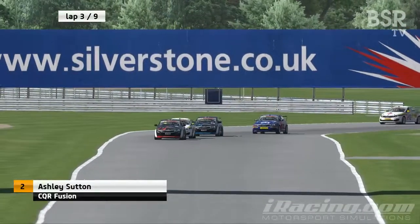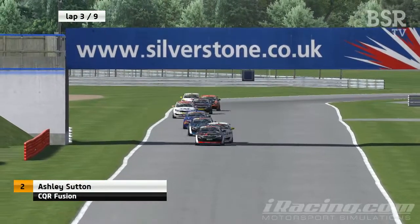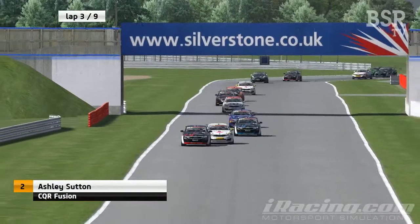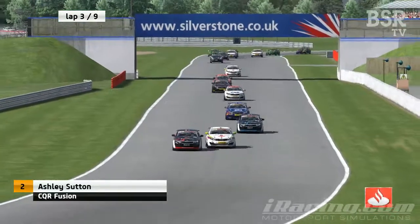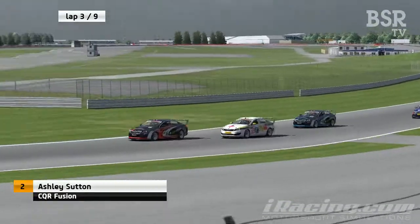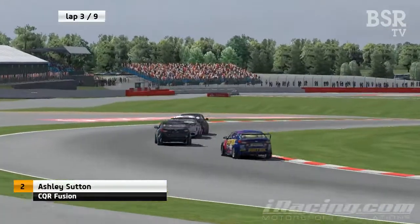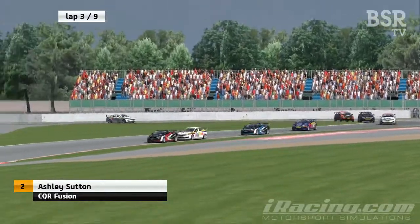It's not. It's number 1. I don't know what's going on with those positions this evening, but Hoog will want that back, and he's right on the tail of Sutton now. Sutton's going to force him the long way round down the end of the Hangar Straight. Watch out for Michael Hall, he's in 3rd place just behind these two. Any mistake will open the door for him, but Sutton holds on to it.